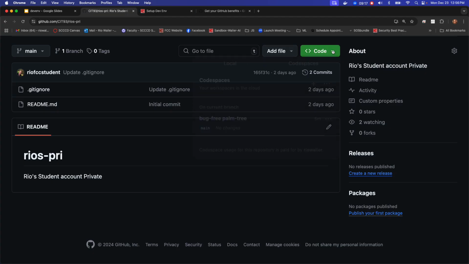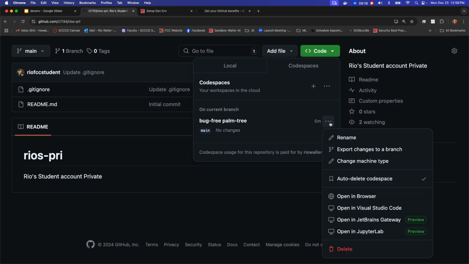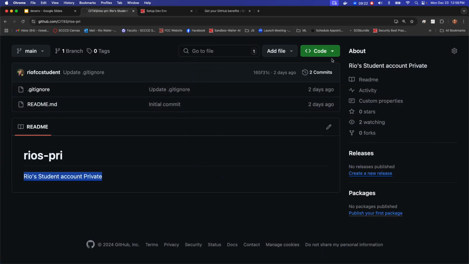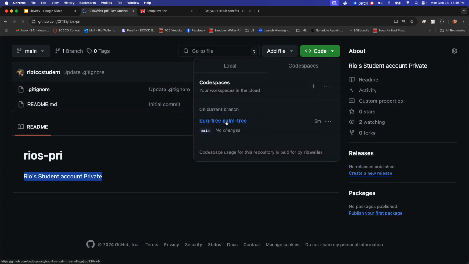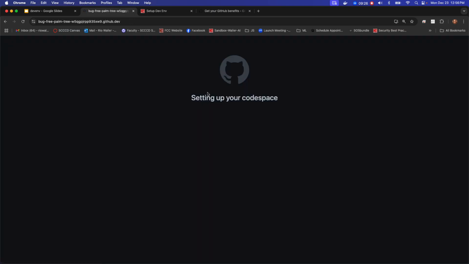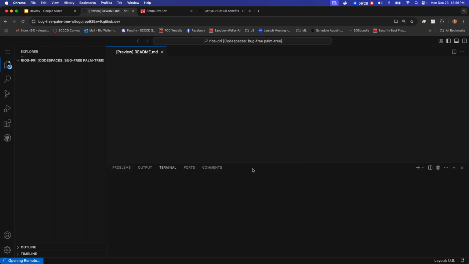But if I wanted to fire that back up, so to speak, I'd come over here. Oh, I actually just go into it. I would have to click into here. And then what it would do here is it would just start that code space back up. So it spins up. This is a term we use when looking at virtual system setup. So it spins up a session for you to work. And again, that 120 hours per month is ticking as you're in here, which is totally fine. Don't worry about that more than anything.